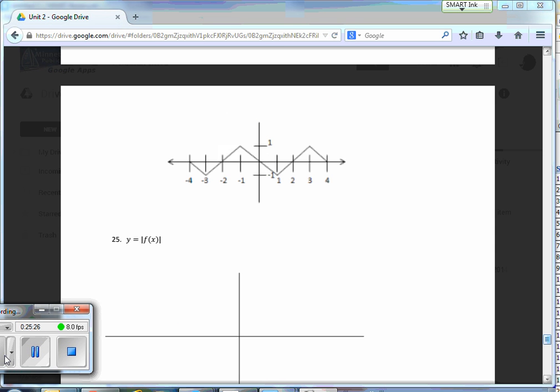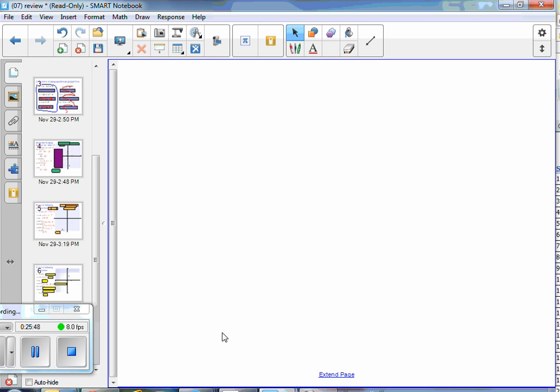Okay, so I need to explain how to do things like problem number 25 and number 26. Now, if I actually do these two problems for you, it's not going to help you because then you don't have any homework where you can practice it. So I have to show you one that's like it but different. And pay attention because this is not easy stuff. I'm happy that somebody reminded me these were on here. So I'm going to show you this in another context.